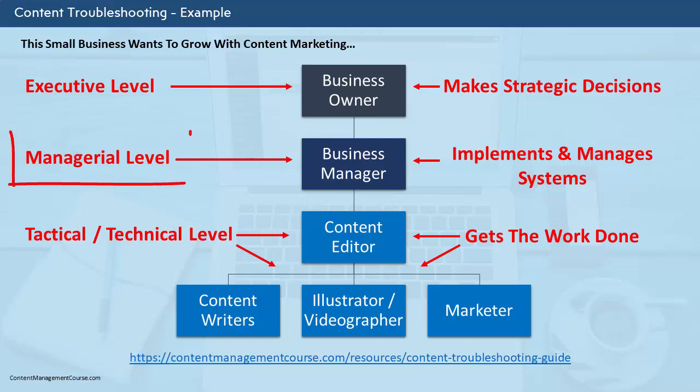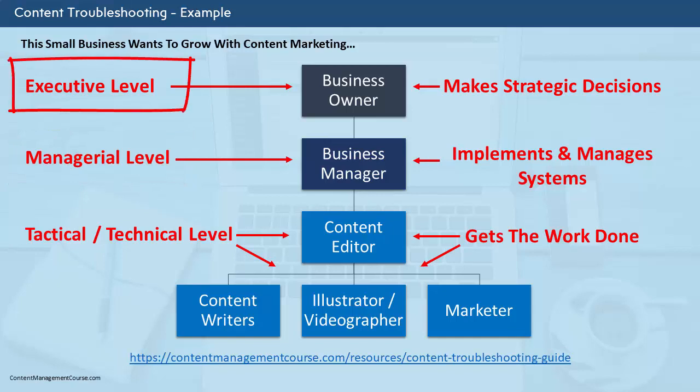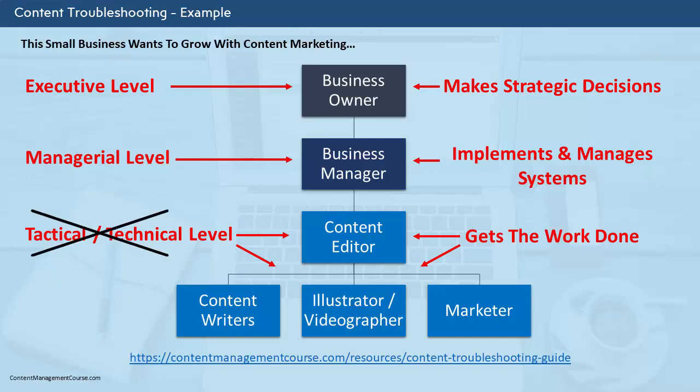All of these questions need to be answered by the managerial level in the form of a content plan, spelling out in nitty-gritty detail what kind of content needs to be written, how it should be delivered, and so on. But the managerial level can't create an effective content plan if the executive level hasn't defined a content strategy with realistic and achievable goals and objectives, allocated sufficient budget for resources, tools, and training, and so on. So the point here is, if your content pipeline runs dry, it's not the responsibility of people at the tactical level to fix the issue. The responsibility is at the managerial level.